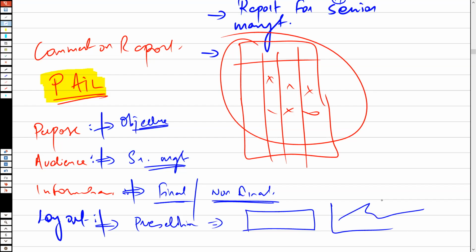So basically, what are you going to do? You're going to go about evaluating the report and commenting on the report: to what extent is the report achieving the mission, to what extent is the report achieving the vision, to what extent is the report suited to the relevant personnel and the people, to what extent is the report covering both types of information, the financial and the non-financial, etc., and also to what extent is the layout appropriate.